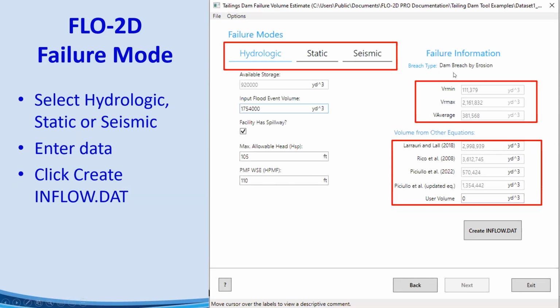Okay, if you see that the dam breach has a potential to fail based on our calculations, basically you need to use these volumes that you see here in my slide to select the volume that will be used in the hydrograph for your simulation, okay? And let me talk a little bit more about that.